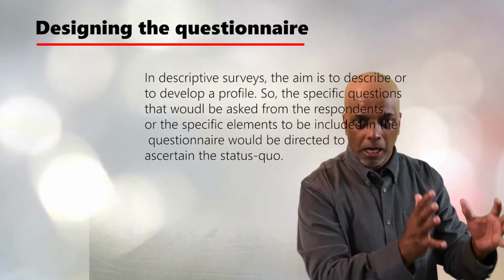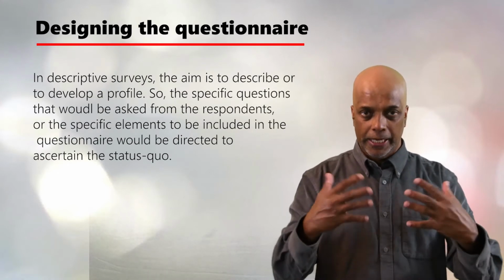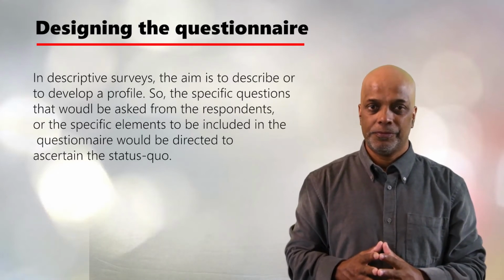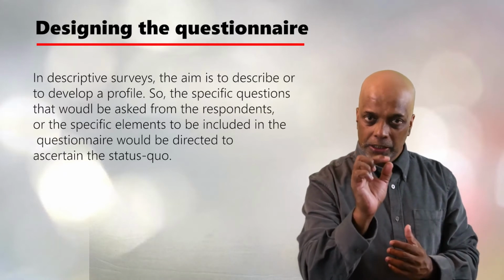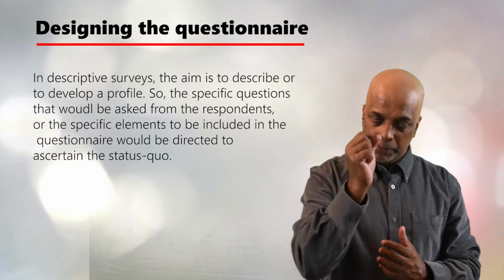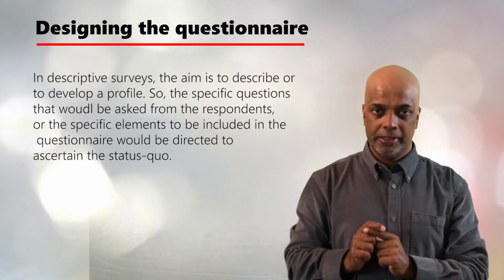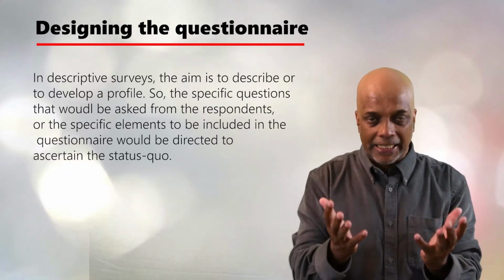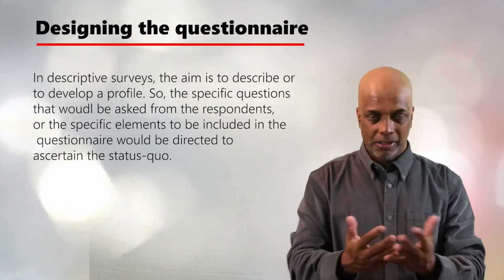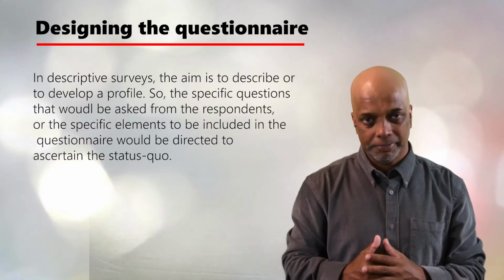Now, when it comes to a descriptive survey, as we already mentioned, your aim is to describe or to develop a profile. So the specific questions that you would ask from your respondents, in other words, the specific elements that you would include in your questionnaire, would be directed to ascertain the status quo, to ascertain and describe what is going on, what these people think about a particular concept or a theme or a factor.